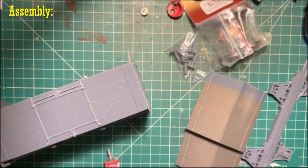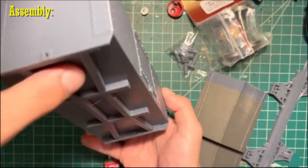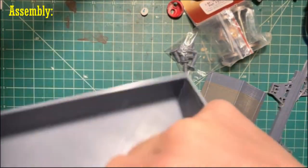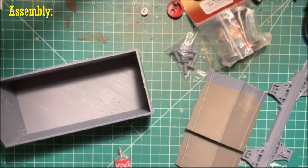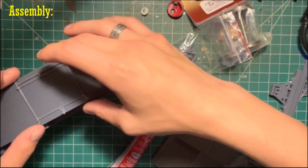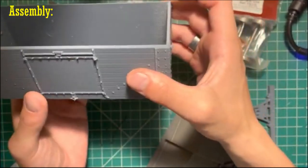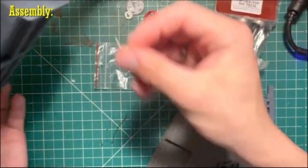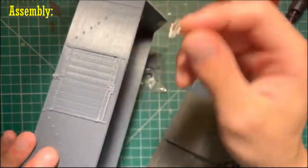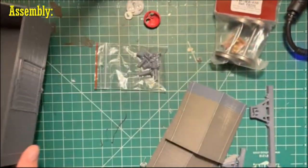We have one door area applied, and it looks like the bottom has dried quite well. Let's go ahead and start on the other side as well. I've got the sides applied on either side. I went back and made sure with this little thumbtack here that all of the top parts as well as the bottom parts were actually secured in with glue, so we will see no movement from those areas.